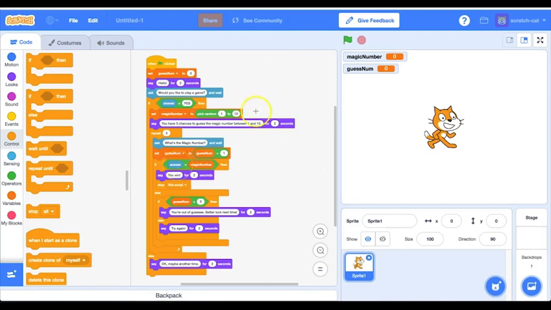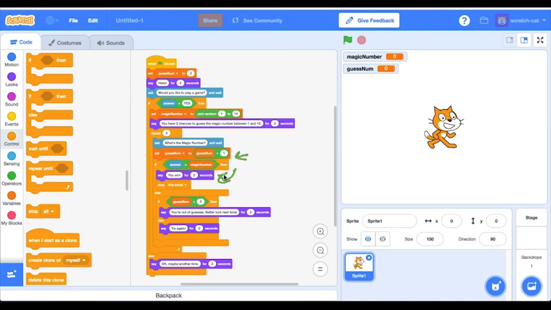Well within here, we're going to ask, what is the magic number? We're going to ask a new question. And then we've got a new variable. We want to track how many guesses they've used. So we are going to take guesses and increment it by 1. Then we come to a decision. If what the user types in is equal to the randomly chosen magic number, then you win. And then everything just stops.